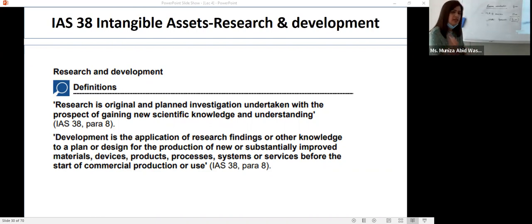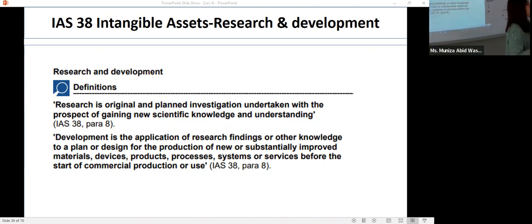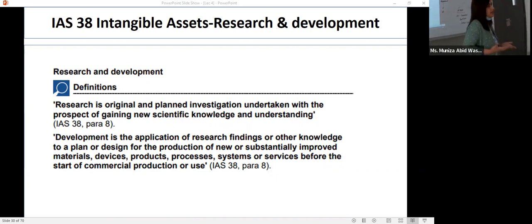If, for example, your teacher says that you have to make an assignment based upon research work, it means that you have to investigate a few things and then write an assignment. The same happens in the case of organizations. When organizations want to look into certain things, they are going to conduct an investigation. All the costs which the organizations incur on the investigation or on the research are never going to be capitalized. They are going to be treated as revenue expenditures, written off as soon as they are incurred.